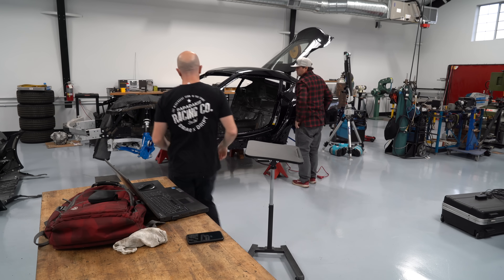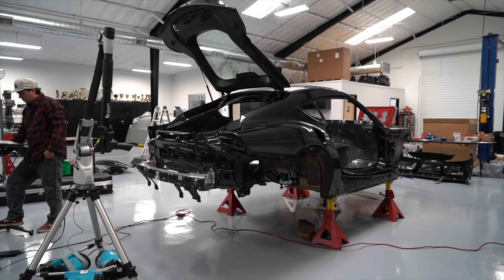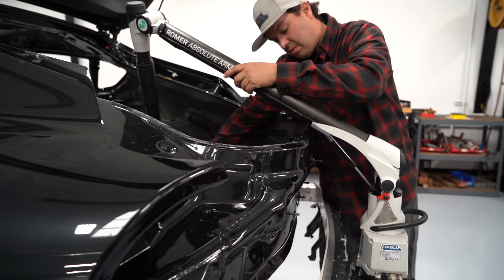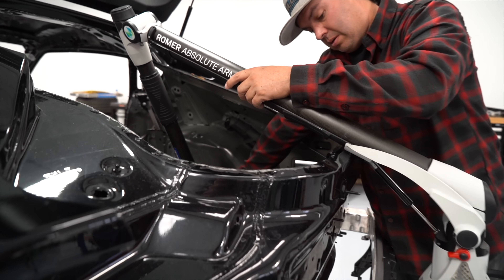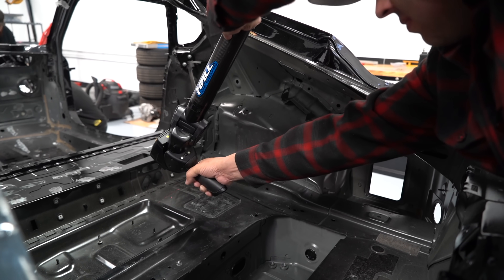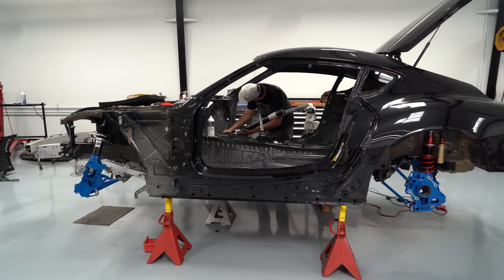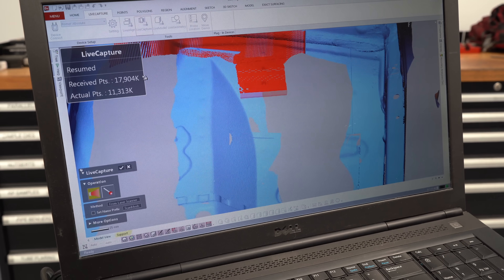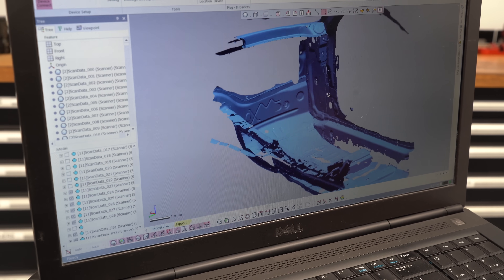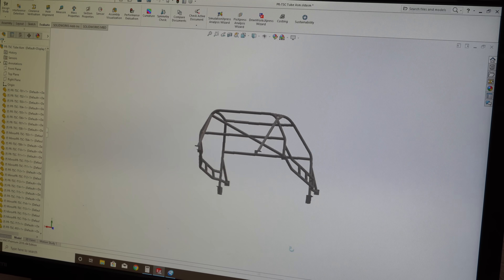For this roll cage we wanted to build it to the limit of what we can do with the most advanced tools we can get our hands on. To design the roll cage we had to figure out what space we were working with, so Craig from Hall Designs came by and scanned the whole inside of the car. The scanning tool sends out a laser and creates a model of the topography of the car, building the surface inside the computer as you scan. Once the interior scan was done, we sent that information to Igor at Triton Engineering, who did the CAD model for the cage to our parameters.